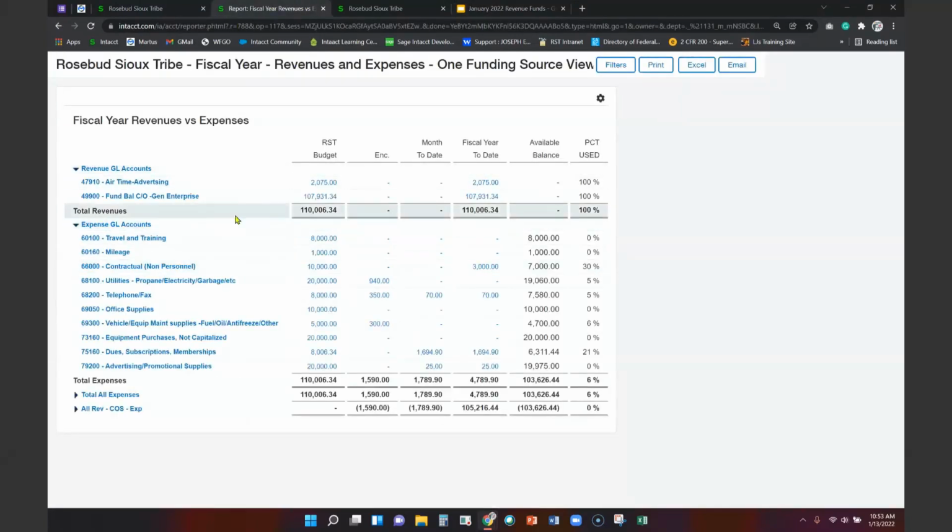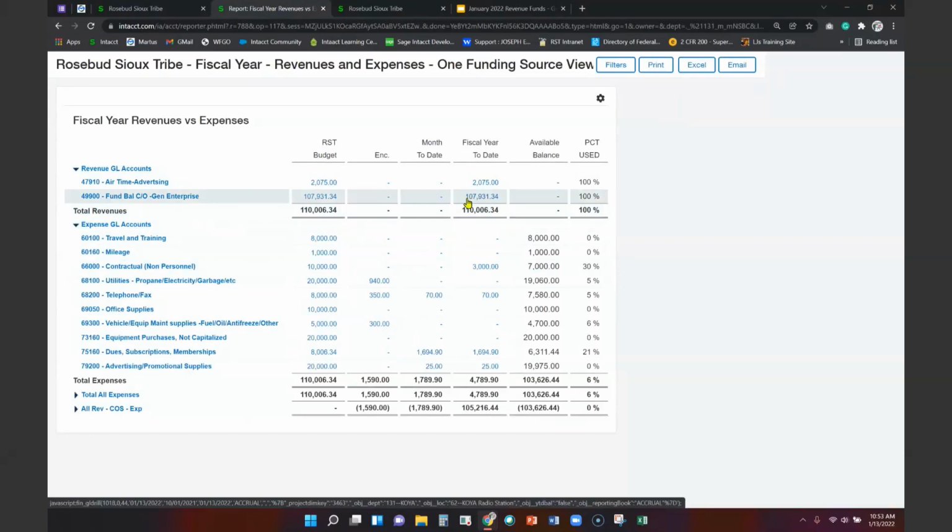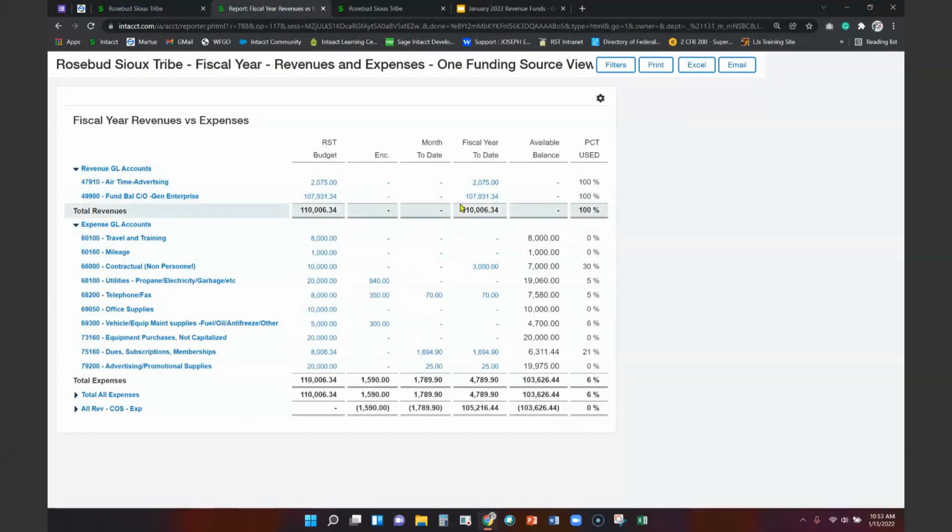So we run our report, we come here, we would see the carryover was $107,000 for Koya, which is their clue to go ahead and budget, which they already have. So if you're looking at your financial report, take a look at that fund balance carryover line, particularly if you have revenue. Make sure you've budgeted that revenue at this point and include that into your expenses.